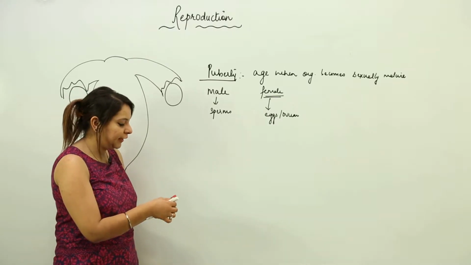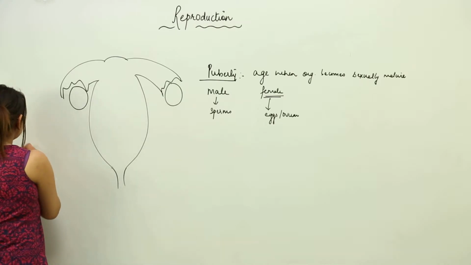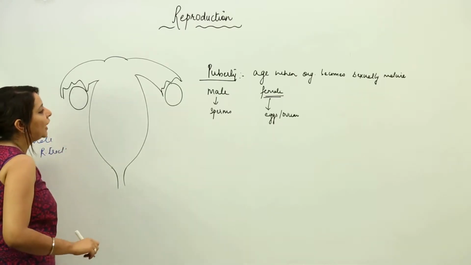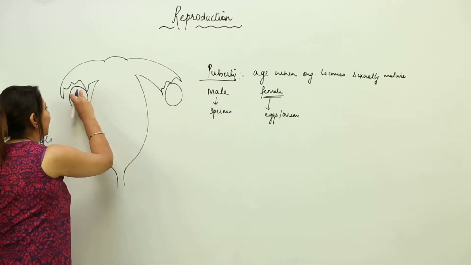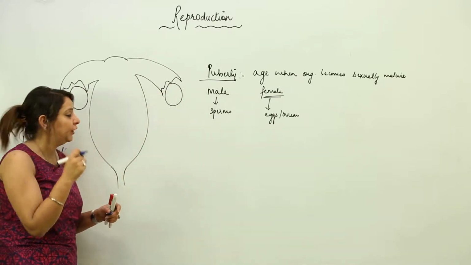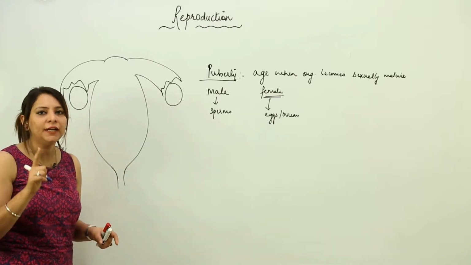But we'll be coming here. See, this is a female reproductive tract. We know that. We already discussed this also. As I told you, the egg starts forming in this ovary. There are many eggs forming in this ovary, but out of all those eggs, only one egg gets mature in one month.